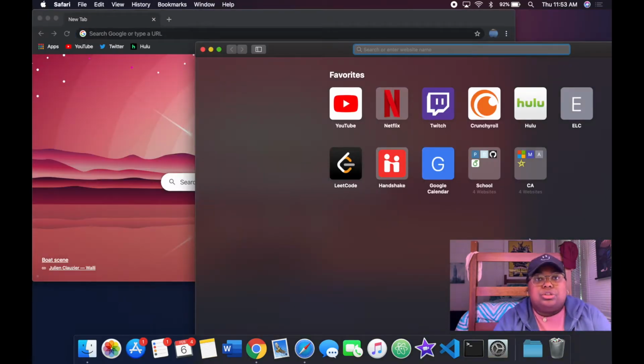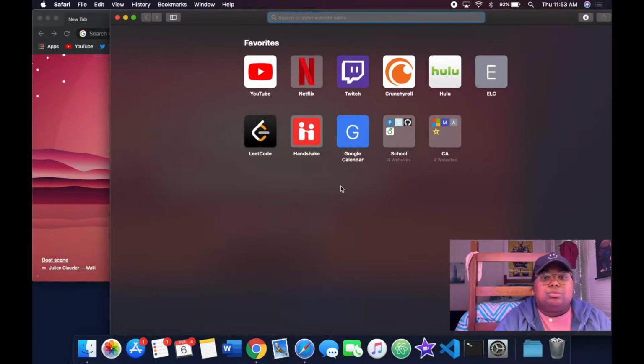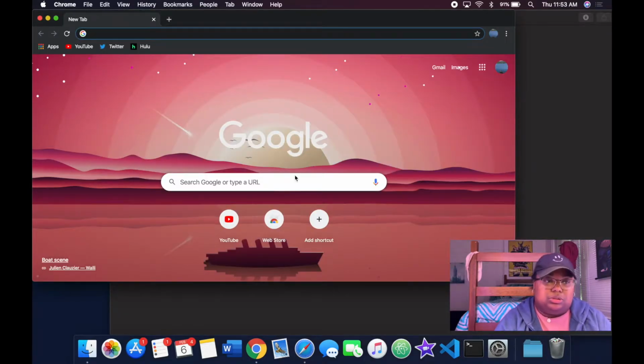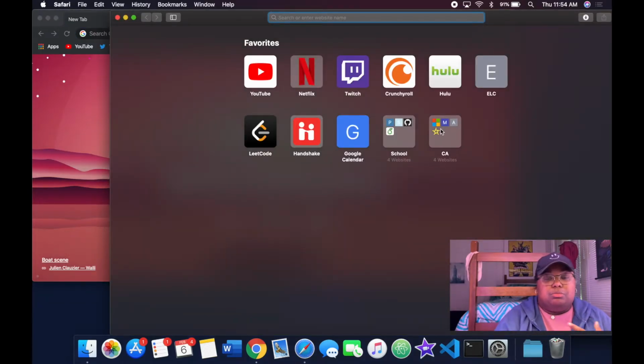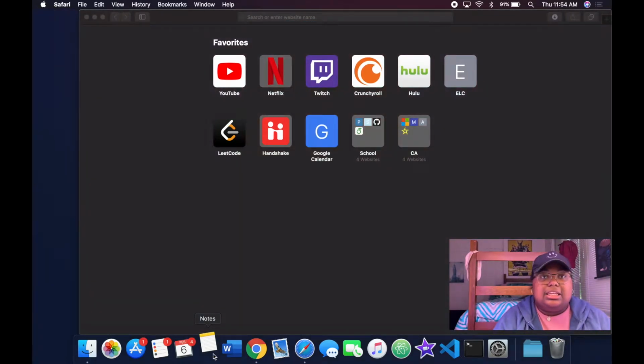So the web browsers that I use are Safari and Chrome. Some things are more useful on Safari and some things are more useful on Chrome. That's just the way that I like to do it. For the most part, I use Safari for almost everything. I use it for school, like here, and just media consumption. While Chrome is usually for my YouTube. So this is the YouTube right here, the Twitter, and just other things like that. I just kind of go back and forth, but for the most part, I use Safari as my daily driver for internet.